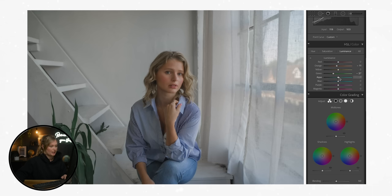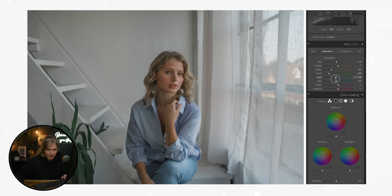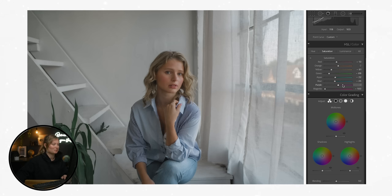With the aqua and blues, I don't touch these too much unless I have a shot with a lot of blue — like a blue ocean or sky. In that case, I'd bring up the luminance on both quite a bit and shift the hue of the blues towards a more aqua color. The saturation of the aquas and blues depends on the photo, but you want to make sure they don't look super saturated — the blue still exists, it's still blue, just not too vibrant or bright. Last but not least, the often forgotten magentas and purples — I usually completely pull those back in saturation, because I want to manually add any magentas back in the highlights if I decide to.